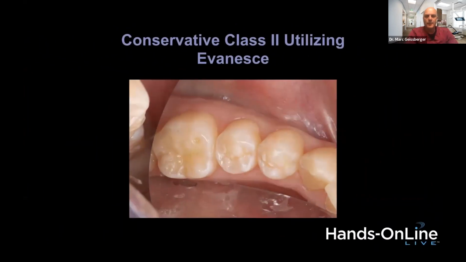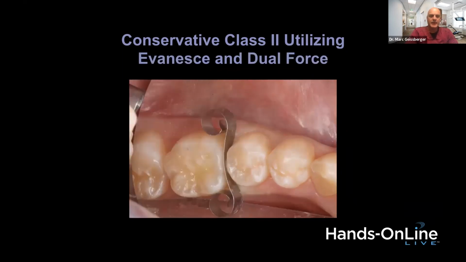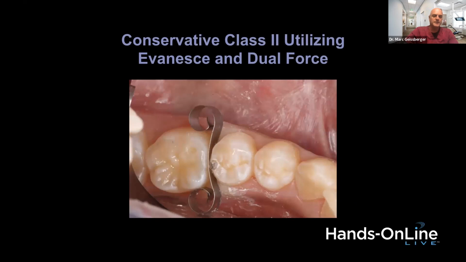Now, with that said, I want to show you another class 2 utilizing Evanesce from Clinician's Choice and a sectional matrix system. Now, again, I use this product to protect adjacent teeth. In fact, I do that each and every time. You can do this with something called an InnerGuard that's from Ultradent, or you can do it with something from, say, Palodent called the Wedge Wand. Those both work beautifully for this. But what I do is I drop into the decay, and now I won't damage the adjacent teeth.